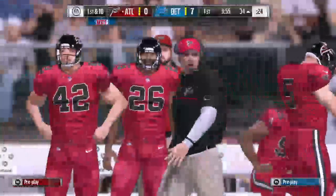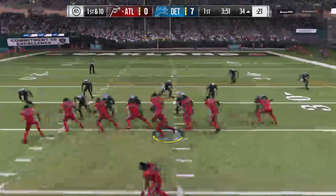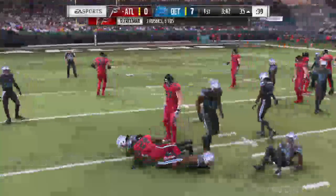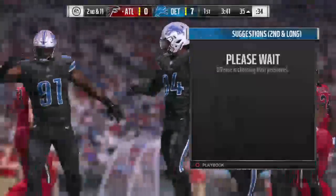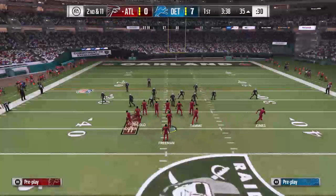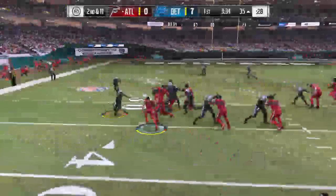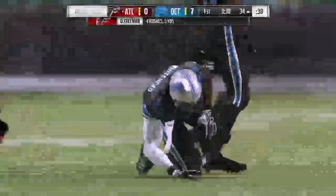He does, and that's what's benefited Atlanta's offense. Other guys were able to step up. In 2016, Mohamed Sanu stepped up and had his best year as a pro. Austin Hooper, as a young tight end, really developed down the stretch. And Taylor Gabriel, who came over as a free agent from Cleveland, really flourished, actually led the team in touchdown catches. But there's only one Julio Jones, and you want to get the ball to him as much as possible. Freeman again. And he is met at the line of scrimmage, and he goes down right there.